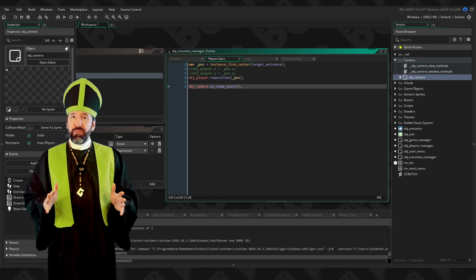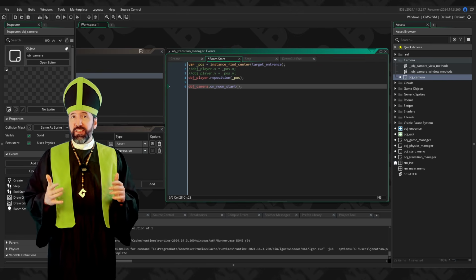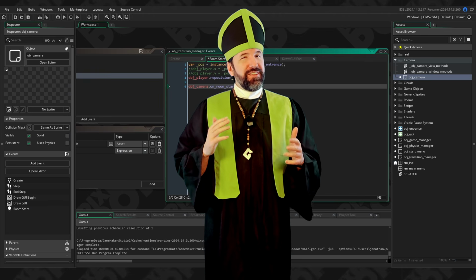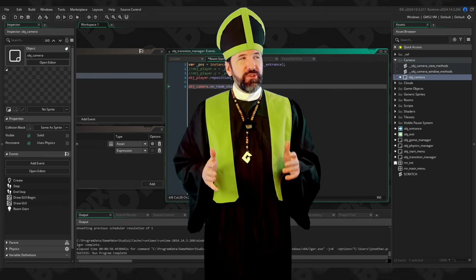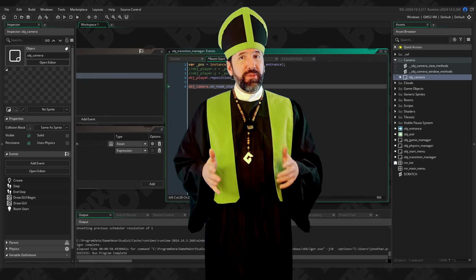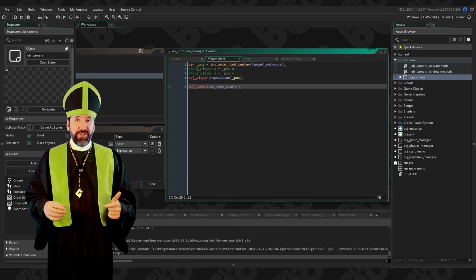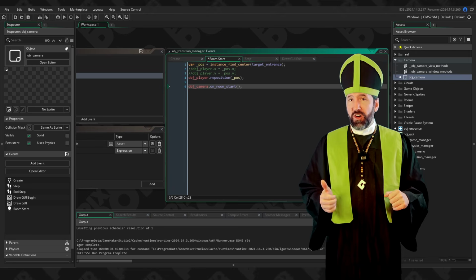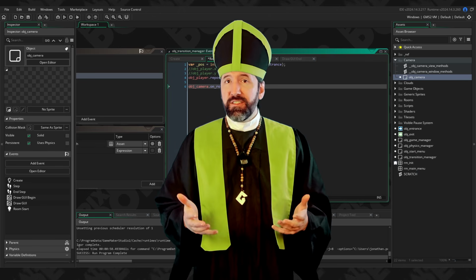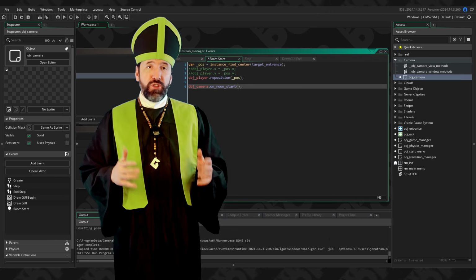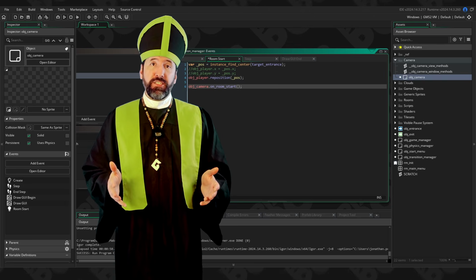You'll have to do this for any room start event that isn't executing in the correct order. But even if you aren't currently seeing this issue, you should still watch the video because it can happen completely at random. Upgrading to a new version of GameMaker, releasing on a different target platform, or adding and removing instances from your rooms. If you don't handle it, it can bite you.